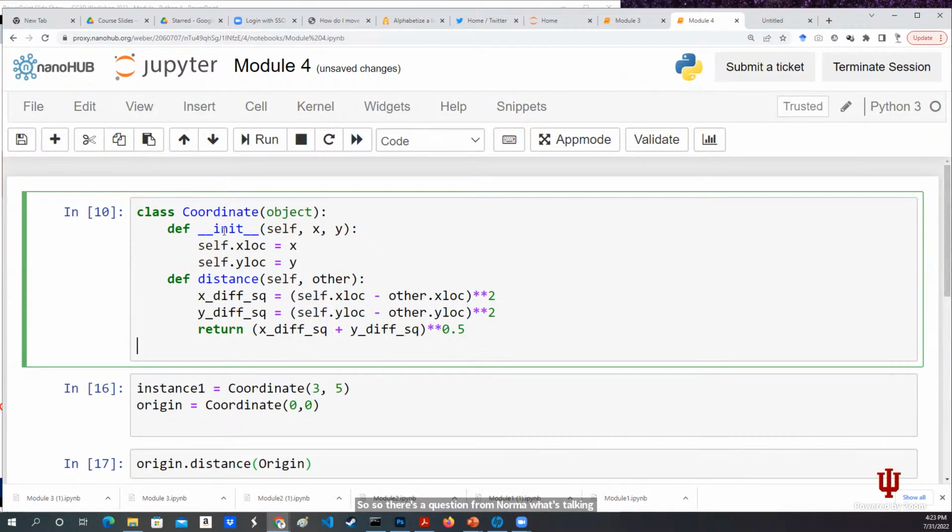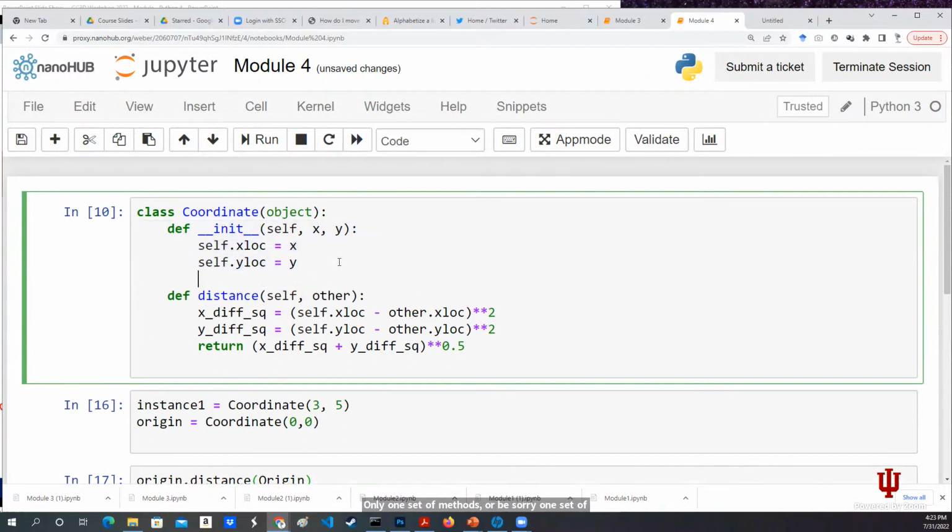Let's talk about self versus other. During the definition stage, when you're defining a class, you have to include self as the first input argument to both the attributes up here and the methods down here. You can have more than one method per class, but you can only have one constructor per class. Only one set of attributes per class, but you can have as many methods as you want.